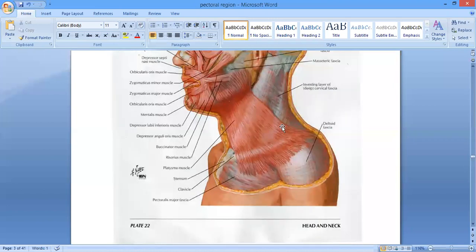Here, you see this broad sheet. Platysma is basically a Greek word which means the broad. So it's a broad sheet of the muscles, right? Which is getting origin from the deep fascia. ये आपको नीचे नजर आ रहा है यहाँ और है. This is the investing layer of deep cervical fascia, and this is the fascia of the pectoral region, the pectoral fascia और ये deltoid का fascia, ठीक है? So this muscle getting origin from the pectoral fascia and the deltoid fascia.